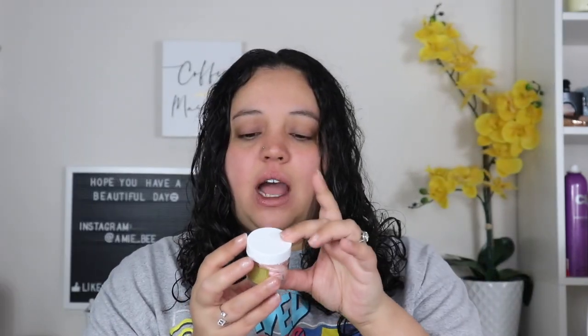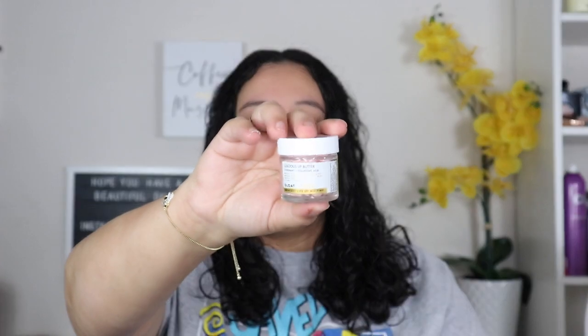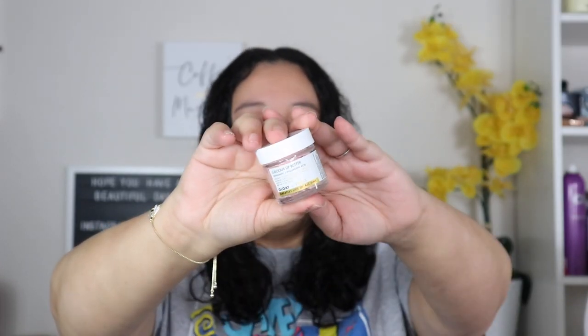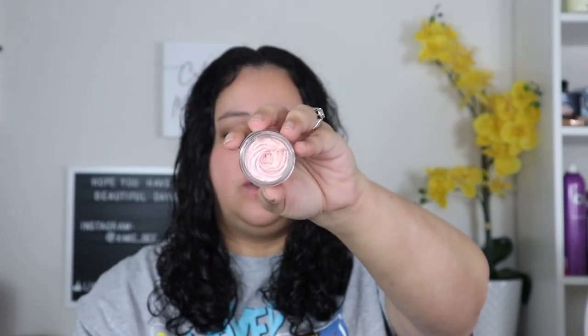So the next thing that I got was the Gloat by Truly Luscious Lip Butter in Peppermint and Hyaluronic Acid. I did see this on their website as well, and I was like, oh my God, I need to try this because it looks so good. First of all, that looks so pretty and so cool. Oh, I'm trying to smell, and it smells like mint chocolate. That smells really nice.